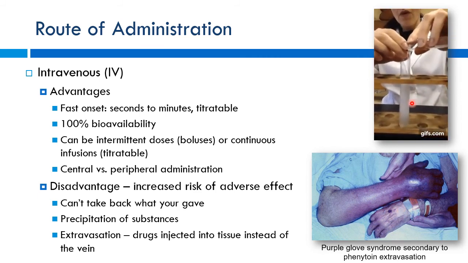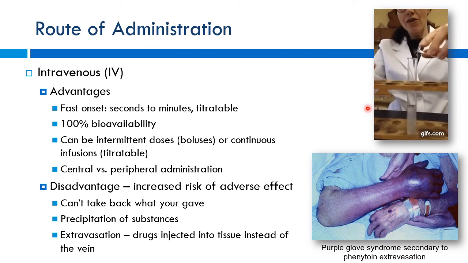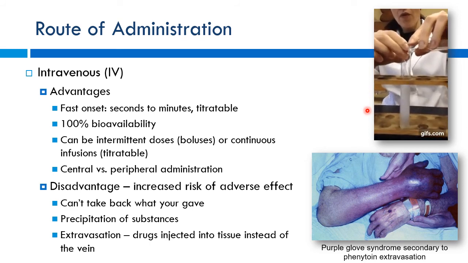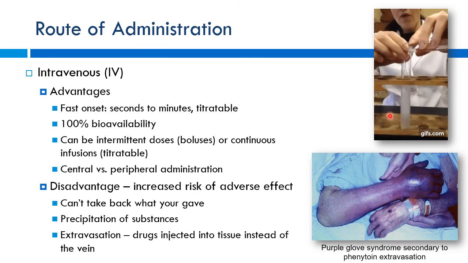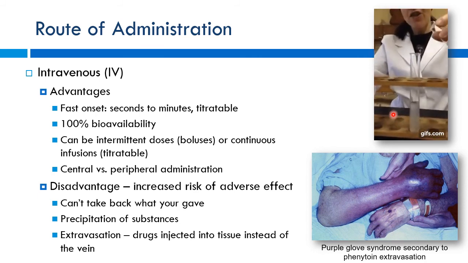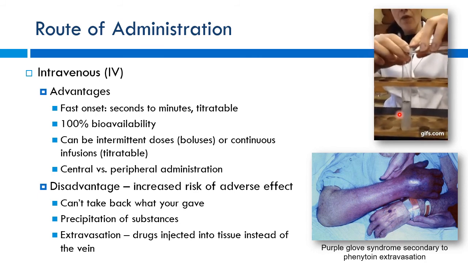Other things you have to be careful of is the compatibility of drugs. For instance, if I give 2 drugs together, they may make one another come out of solution. Here's an example of putting calcium and phosphate together. I deal with this all the time. Has anyone heard of total parenteral nutrition? I'm sure you have.